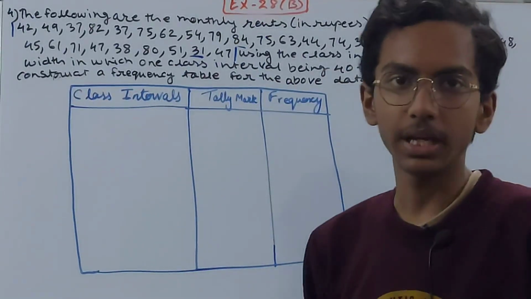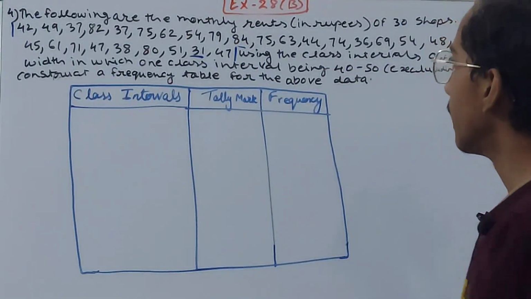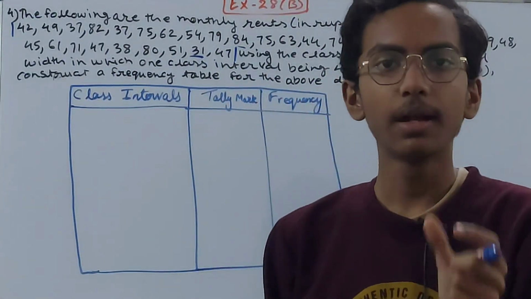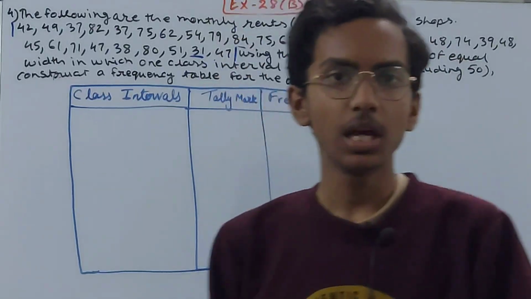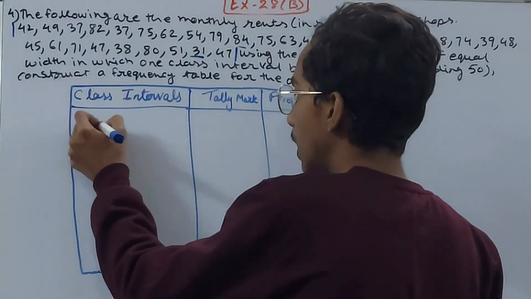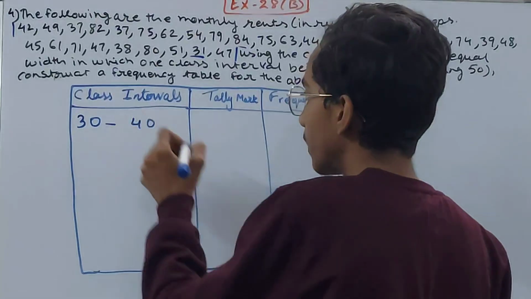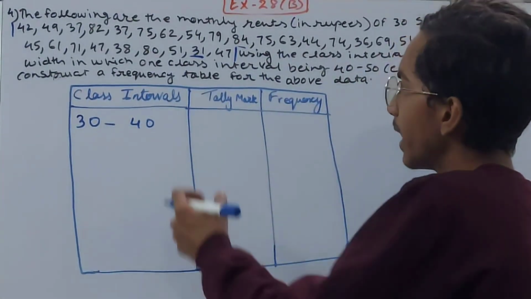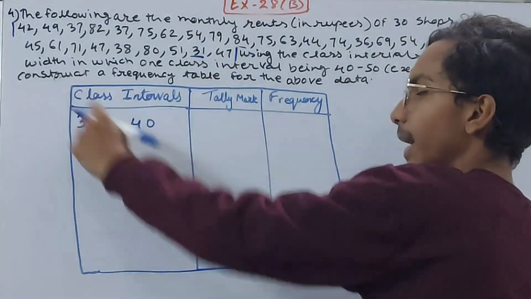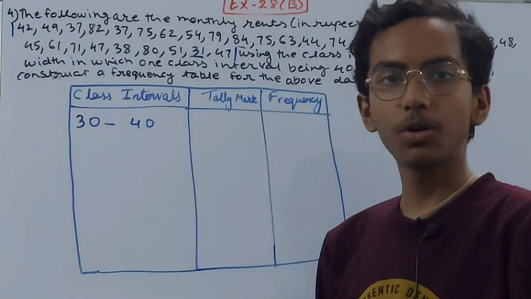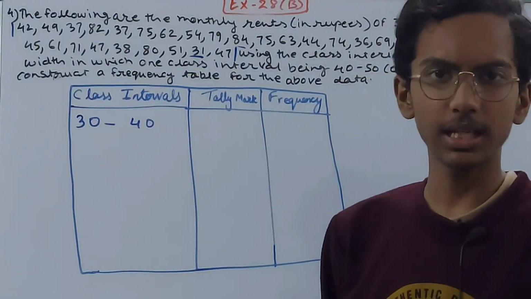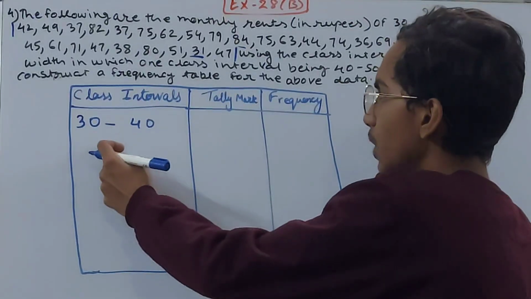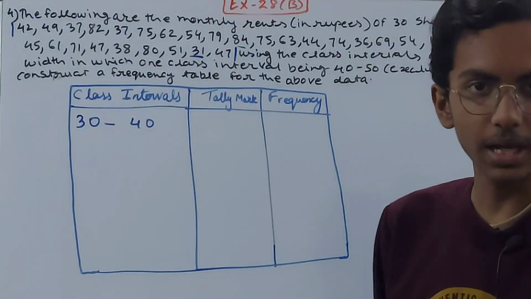So what are we supposed to take? Class intervals will be chosen accordingly. If I have 31 and I have to give a class interval of 10 numbers, what will be the class intervals? It will begin from 30 first of all, and it will end at 40. 30 to 40, okay? And now you can keep on extending this. This is why I have chosen the lowest data, because before this you could have had 20 to 30, 10 to 20 and 0 to 10, but it would be meaningless because no observation of those class intervals is in this data. So we'll begin with the lowest value, and in whichever class interval it comes, we will put that first.